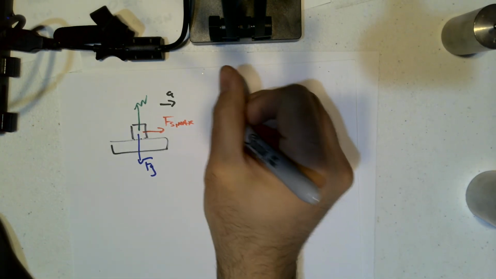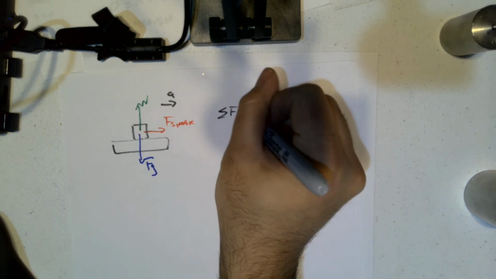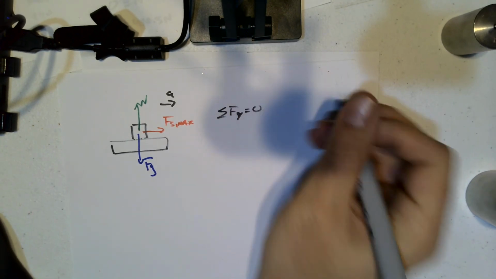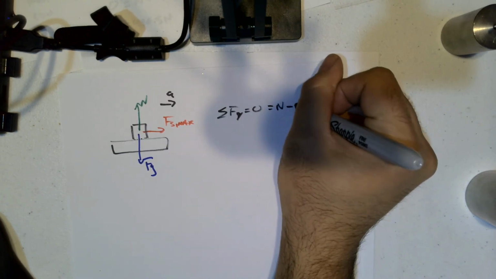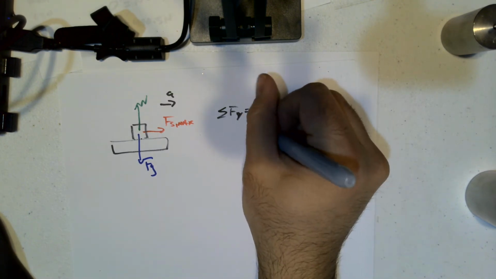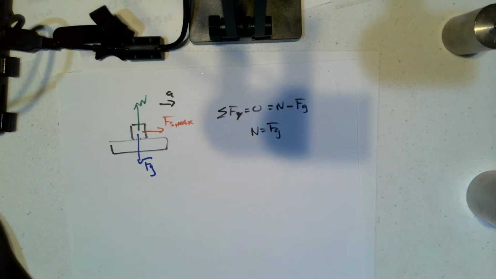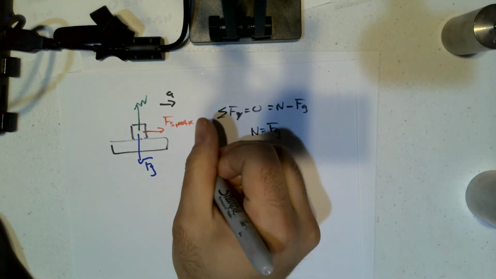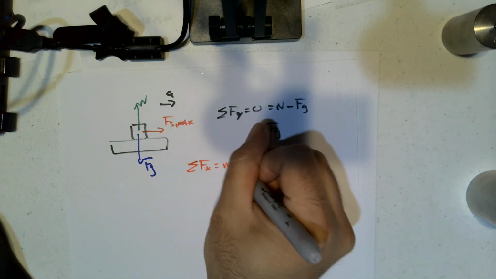And it doesn't look like a complicated problem from a force diagram perspective. In the y direction, there is no motion, so I expect those forces to be balanced. Sigma F in the y direction is composed of N and the force of gravity, and we get that same old normal force equal to force of gravity that we see time and time again. The x direction is actually what's a little more interesting here. Sigma F in the x direction, we are accelerating that way.